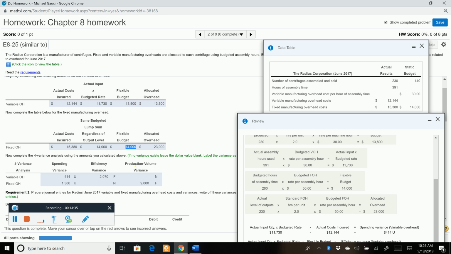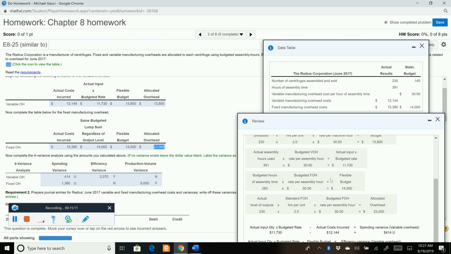A fixed expense, remember, remains the same regardless of activity. So it doesn't matter if we were wrong with the activity, actual versus budget. The flex budget for fixed should be the same. So that's why column 2 and column 3 are the same. But that is not the amount. Just because we have a flex budget, that is not necessarily the amount that we are going to record when we do our journal entries to update the WIP process. We are going to allocate something different.